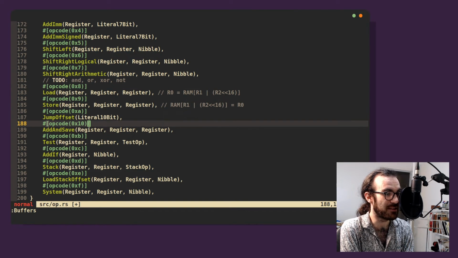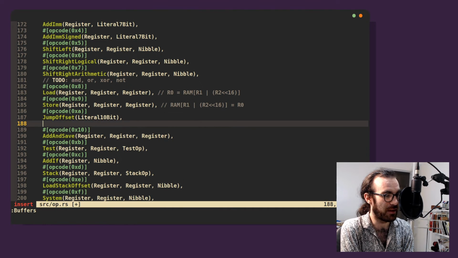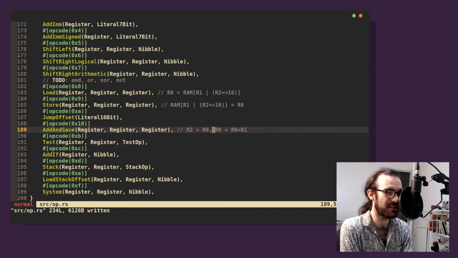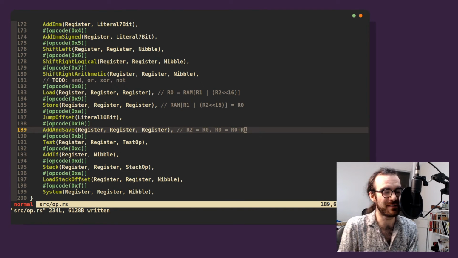Except the semantics are different to add. What is it going to be? It's going to be R0 equals R0 plus R1. Let's say R2 equals R0. So this is our jump and link, right? This lets us save the program counter and then add some 16-bit number to it.